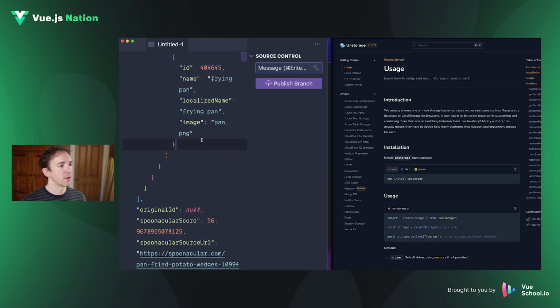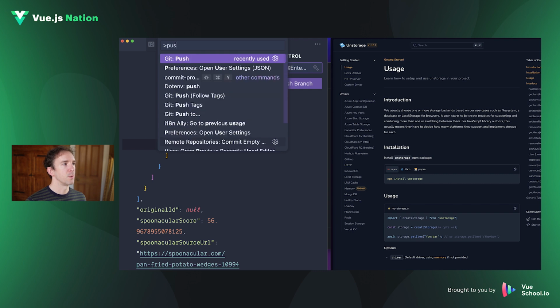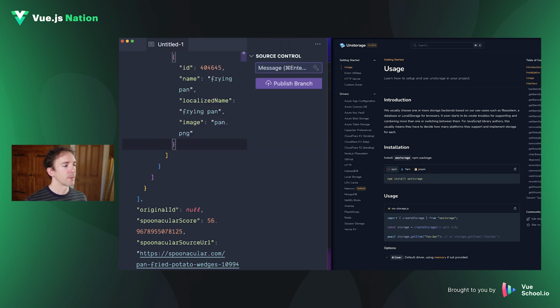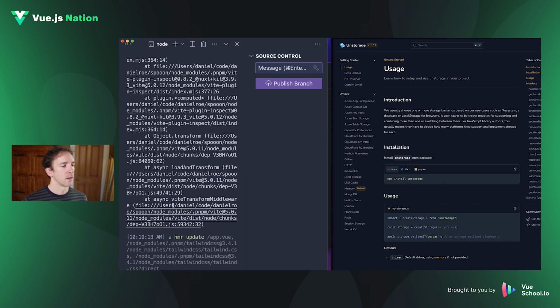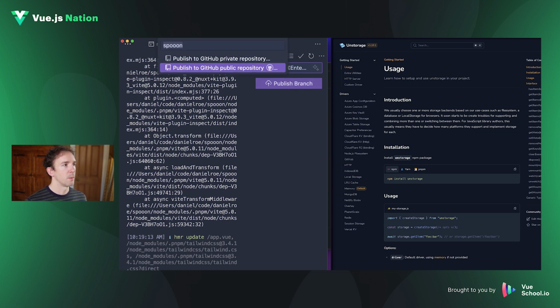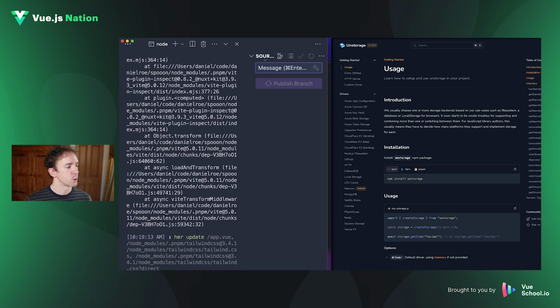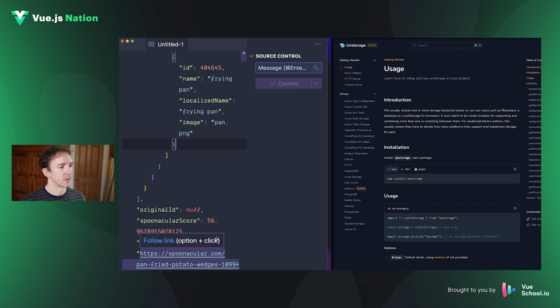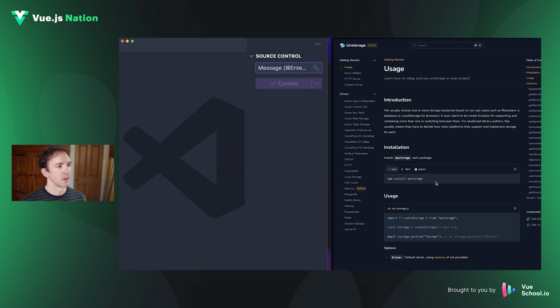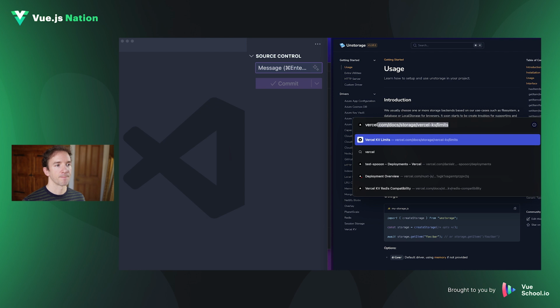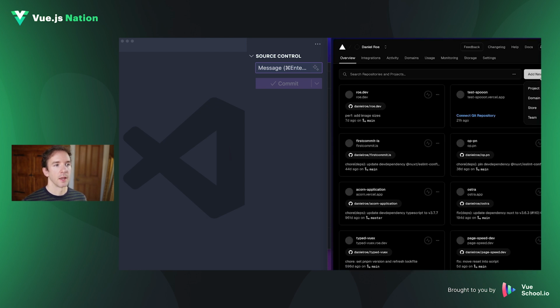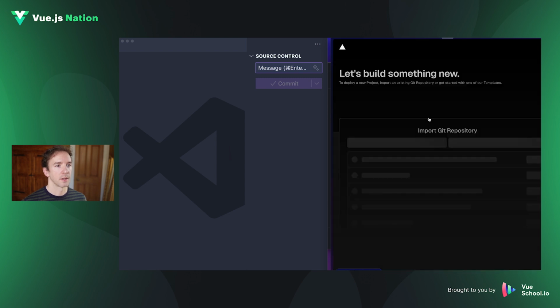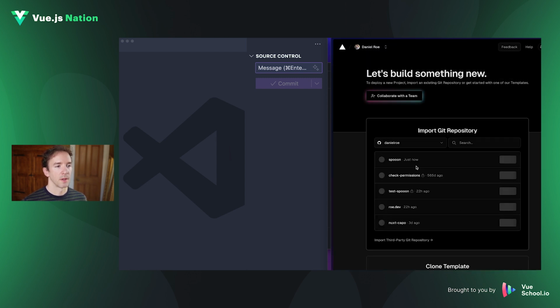And to deploy it. So let's push it up to a GitHub repo. Publish. We're going to publish to a public repository, Daniel Roe spoon. And I am just going to open Vercel, and we will create a new project from spoon.